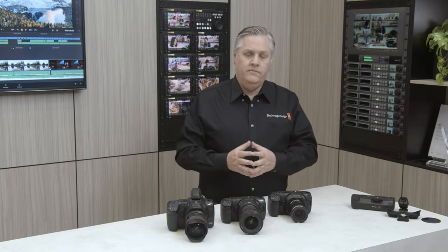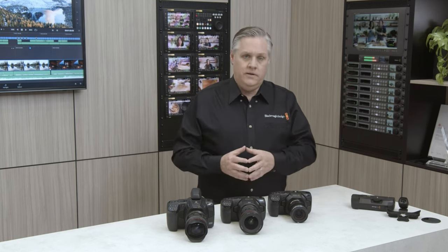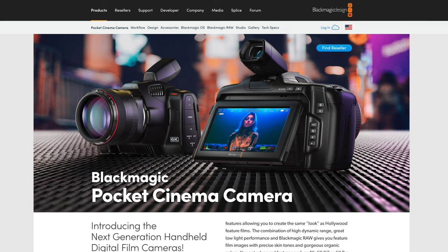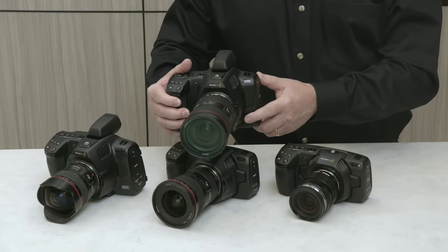There is a shocking release — a camera update for all the Pocket Cinema cameras. It's update 7.9, available for download right away. It adds support for a new user interface which includes sliders for adjusting focus assist intensity, as well as improved lens and autofocus performance for these models. There's improvement on the autofocus — we know there's no continuous autofocus — but hopefully we can see some improvement in touch-to-focus.